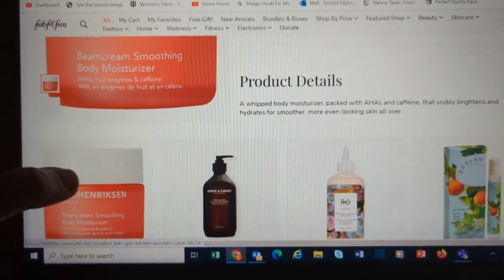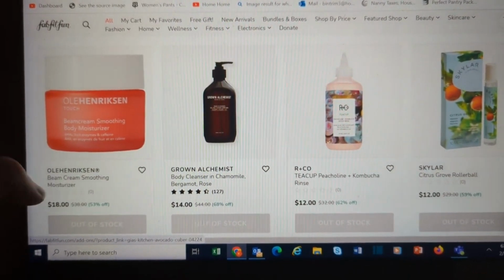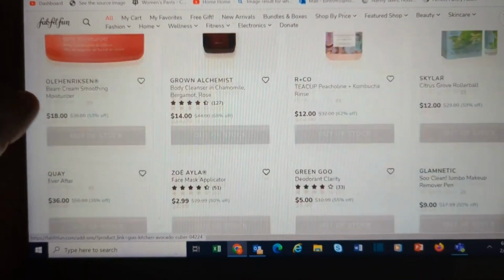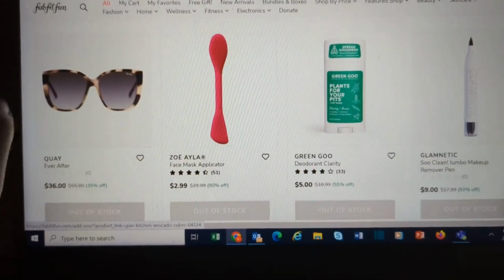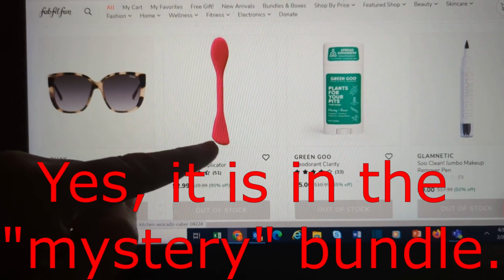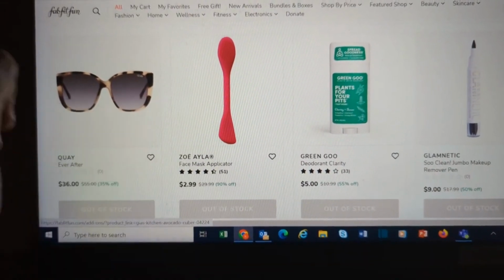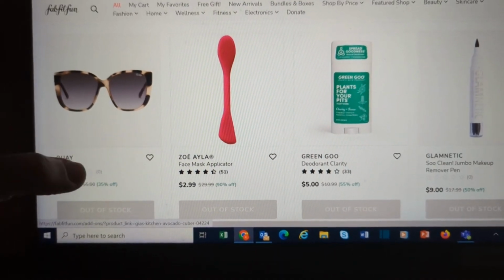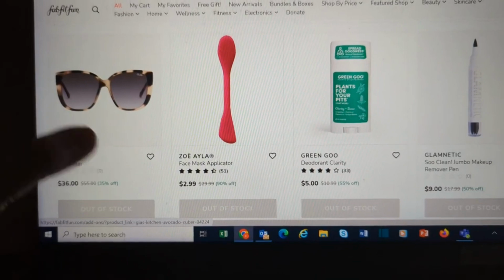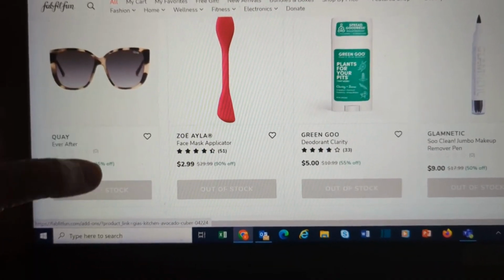Struggling. Ulrich Henderson. Another great brand. Here we go. Soyea. This is another thing that's going to be in that mystery bundle. Oh, and they're going to say that it's worth $30. It's a face mask applicator. You can spend the $2.99 in here on this, but don't ever spend $30 on something like that.